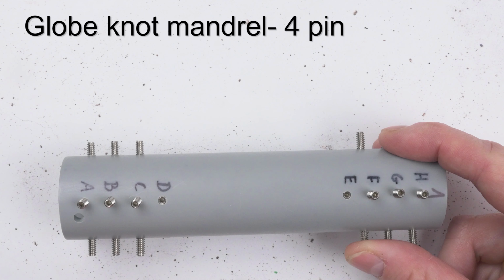Today we're covering another wooden egg with a globe knot. We are going to tie our knot on a 4-pin globe knot mandrel.